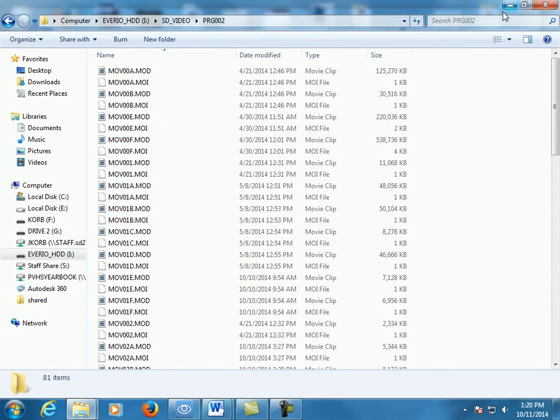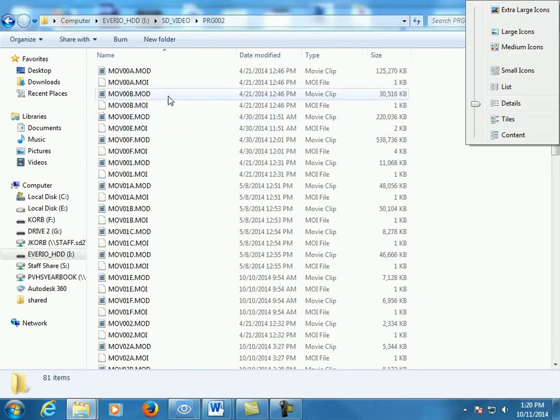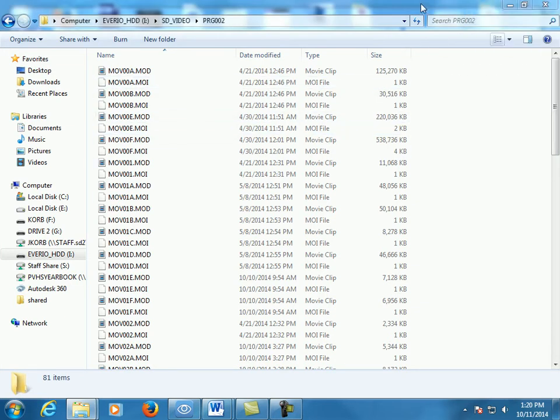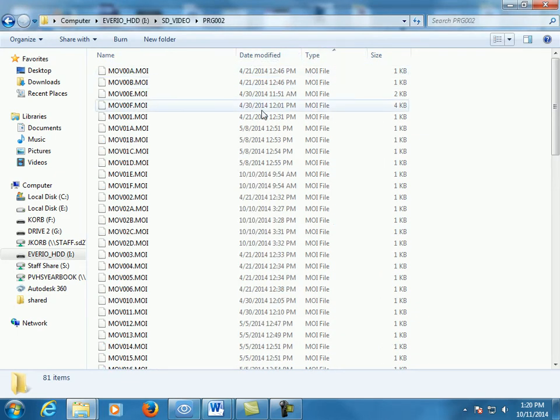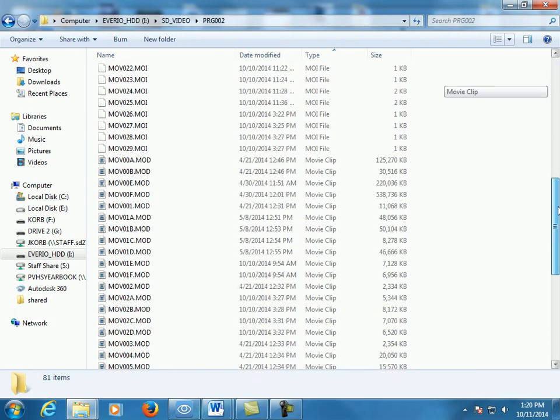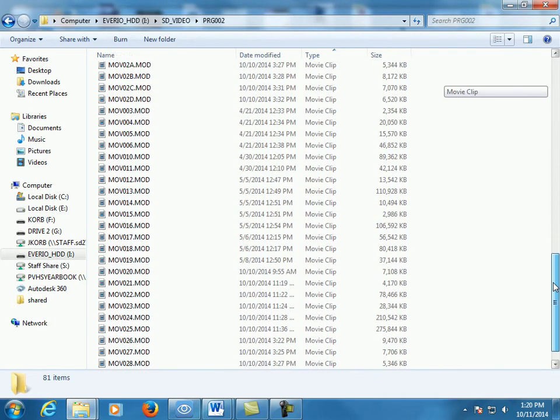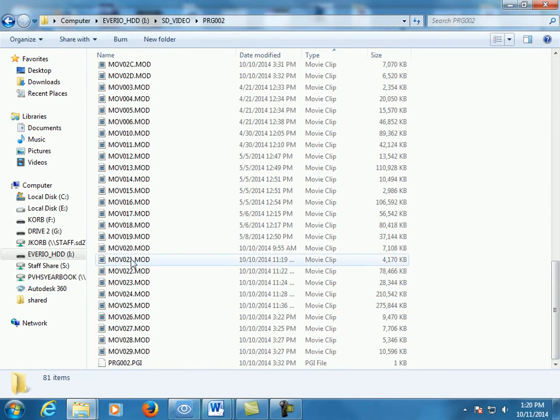There's some stuff we can do here. It's on Details, and then I want to go by type. These files I don't care about at all, but I want these files down here. So I'm going to look for the most recent date. Yesterday was the 10th because today's the 11th. So that's how you can kind of tell.